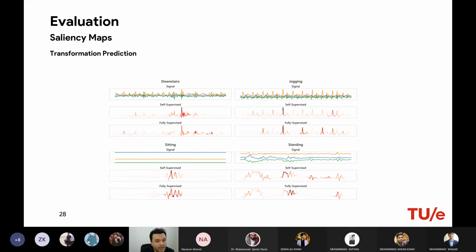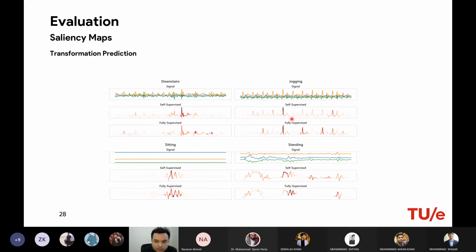And then we can look at where the model is looking when deciding on a particular class. If the model is saying that the person is going downstairs, we can ask this question: we know for sure that the person is going down because we have access to the label data. Then we look at where the model looks when we train the model directly with the labels, and we can also look at where a self-supervised model looks.